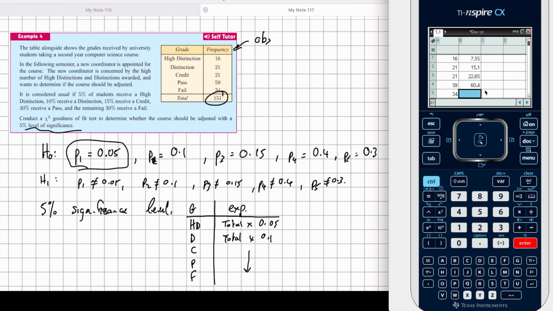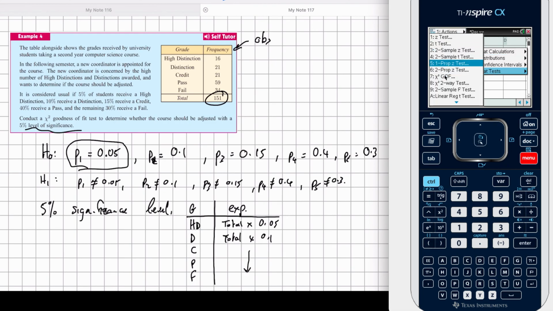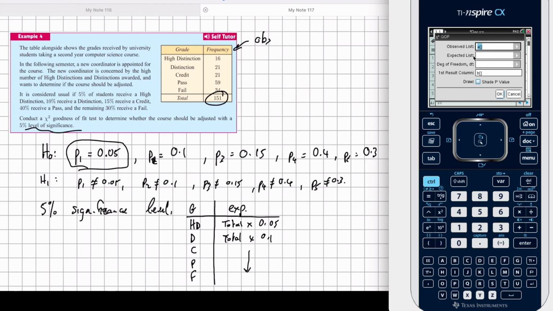The thing that we need to get used to is that conversion between percentages and decimals. Equals 151 times 0.3. Because you'd be typing this into a calculator anyway, why not use a calculator to do it for you. So we've inputted our observed frequency in the first column, and we calculated our expected frequencies in the second column. Now we're going to carry out a goodness of fit test with the use of the GDC. So menu, statistics, stat test, chi-squared goodness of fit test. Where do we put our observed data? Well, we put it in the A column.